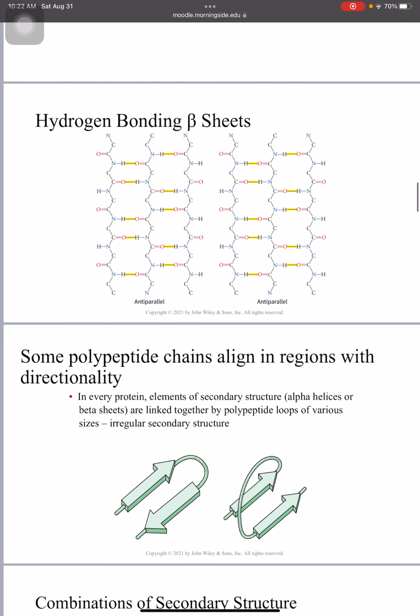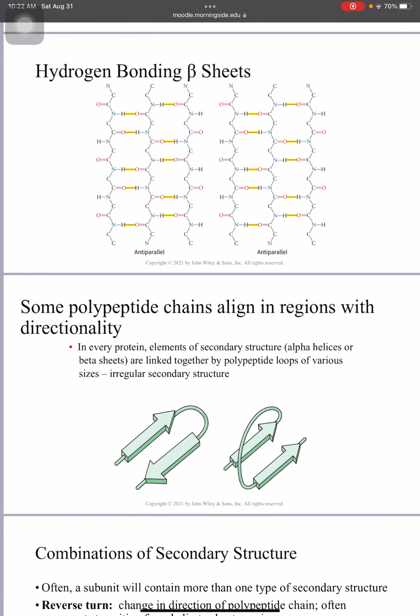All right. So yeah, those are going to be the two most common regular secondary structures. Now you do have other secondary structures that do occur. A lot of them are what we call irregular. They're not necessarily in a certain pattern, but they're just kind of there. Right? And that's perfectly normal. They don't have to be in a helix or a sheet or any other regular arrangements, but you do have other regions of irregular structures that occur sometimes.